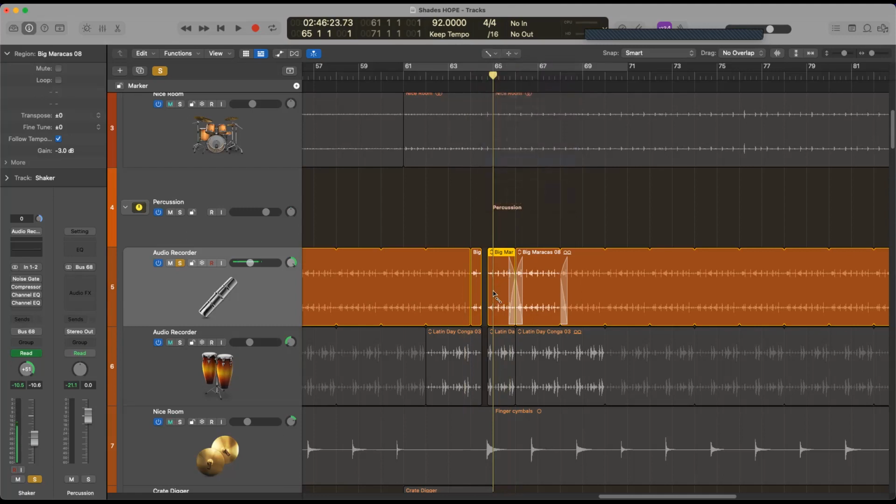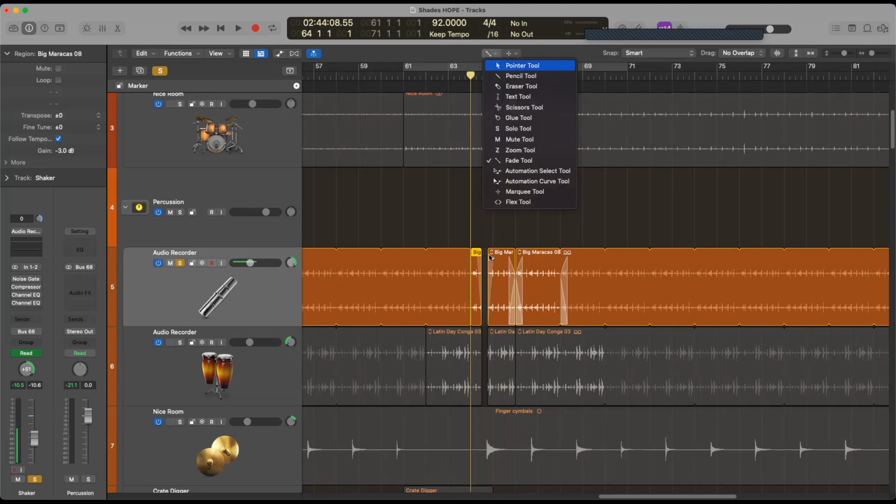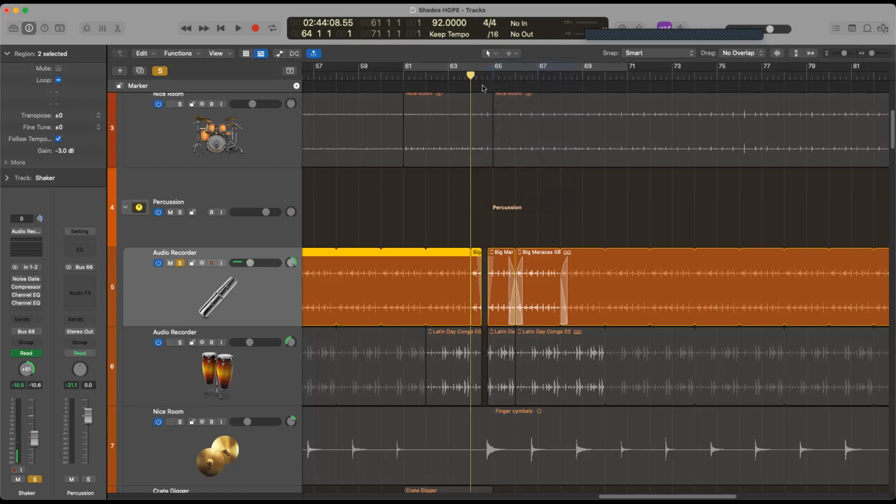Okay, so what this will do, and I'm just quickly going through it now so that we can show you how you can take something that sounds, to be honest with you, kind of yucky at this point, right? And you can make it a whole lot better using these crossfades.